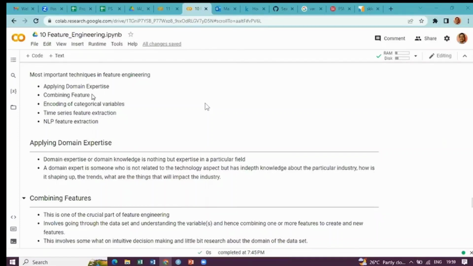There could also be a mechanism of encoding of the categorical variable. We have not handled the categorical variables till now. So if a categorical variable is present in the data, what are the various ways to handle it?